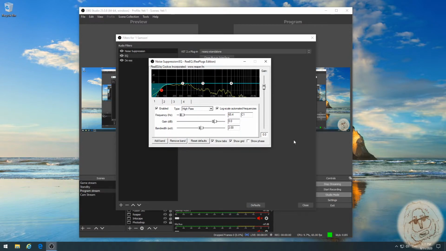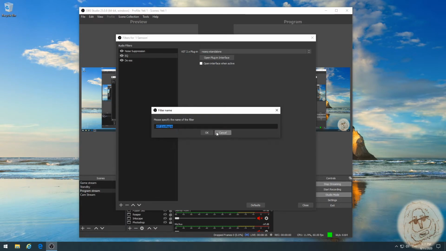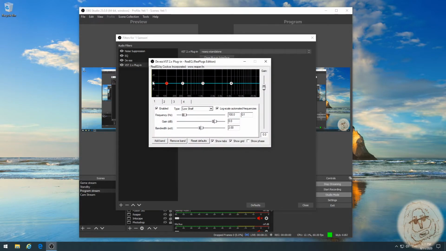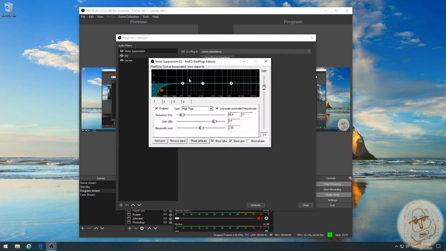Let me show you what it looked like when you first open it. VST plugin, okay, RIA EQ. These things are all even and nothing's happening. But when you first have them, this one will be red and these will be white, but they'll all be flat like this. So let's go back into mine. Okay, so if you notice in mine, the red one's been pulled down.